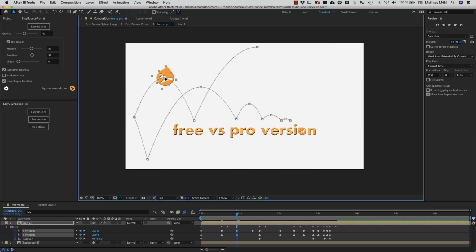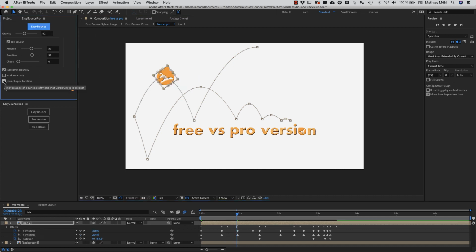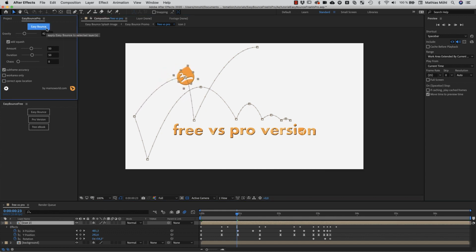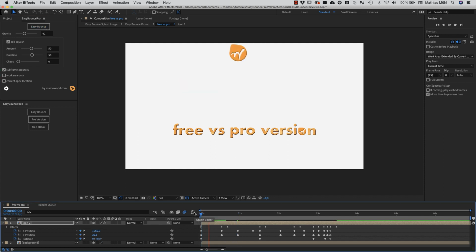By default, EasyBounce moves this apex left or right to look good. So you can see if I move it over and run EasyBounce again, it moves it back. But in the unlikely case that you don't want that and want to force the apex to be at a specific point, you can disable this correction. You can see it really does not look that good, so usually I highly recommend to keep this option enabled, but in the rare case where you need full control, the Pro version gives it to you.